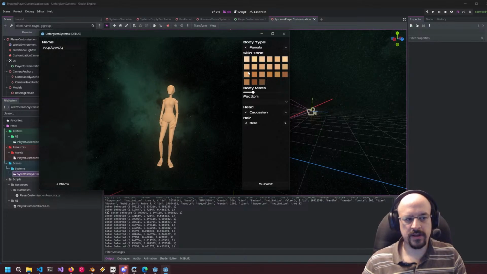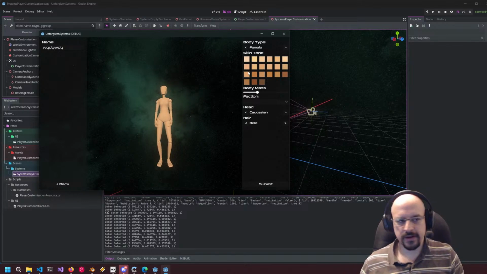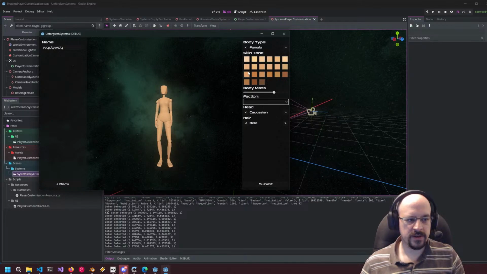Because you could be holding the left and right button for like 30 seconds. So what interval on the slider needs to exist? How do we adjust factions? How do we get back to the handle? And even down here on the back button, if I go right, where do I go?